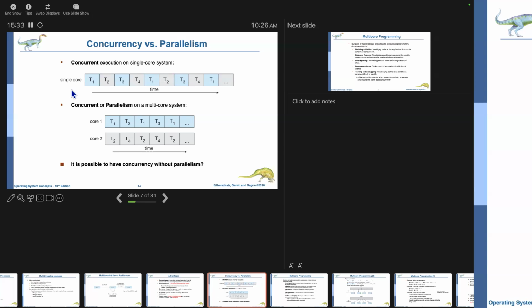We have two cores, core 1 and core 2. Core 1 runs T1 and T3, and core 2 runs T2 and T4. So it's much faster. Double speedup with two cores. Sixteen cores is the same? Oh, sixteen cores is different, because we only have four threads.